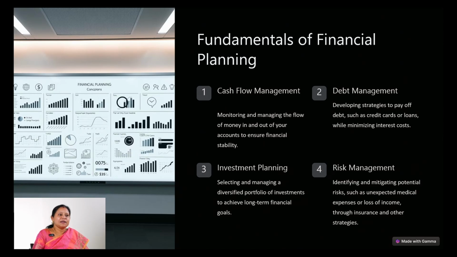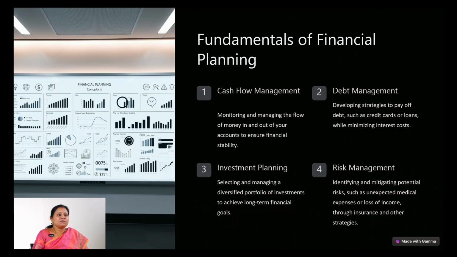Next is debt management. Businesses often use debt management strategies to optimize financing costs and avoid financial strain. Effective debt management might involve restructuring existing debt, refinancing at a lower interest rate or repaying high cost loans early. For instance, Tata Motors has refinanced debt at favorable rates to manage its capital structure and reduce financing cost. This strategy frees up more capital for other business operations such as product development and market expansion.